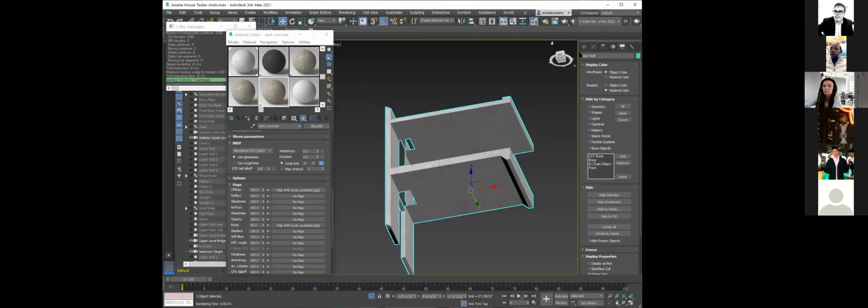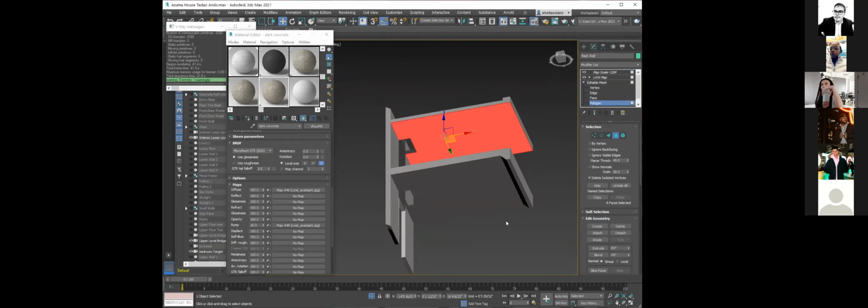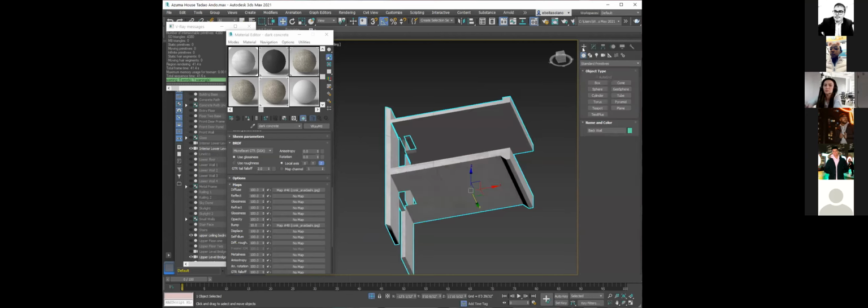I'm gonna pick this, right? You go to the properties. I'll go to the editable mesh properties, and I'm going to use polygon to select that panel, right? Then I'm going to detach it, so it's a separate panel. I'm gonna call this upper ceiling bedroom. And then exit out. So right now, when I click here, that panel is its own thing, right?